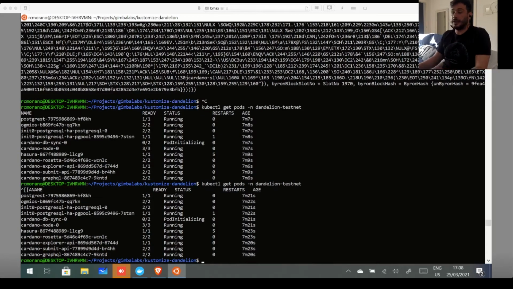Yeah, like wallets, some kind of exploration tool like the tools we have on our Gimbalabs site, for example, for showing metadata that people posted, and basically building decentralized applications by running your own Dandelion, because that's the important thing. This is open source and you can run it on your local machine easily, in the same way with the same guarantees that we do in the cloud. And that's what you should be doing, not using our centralized service.